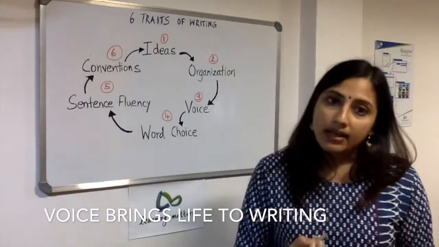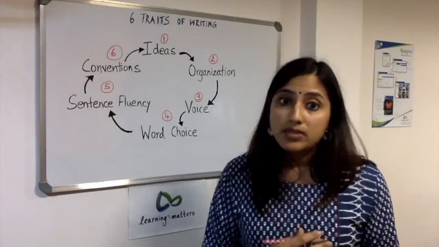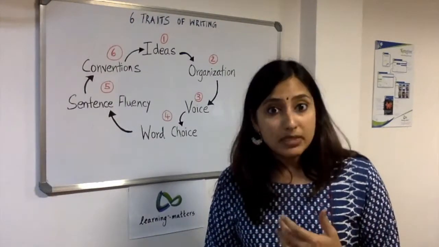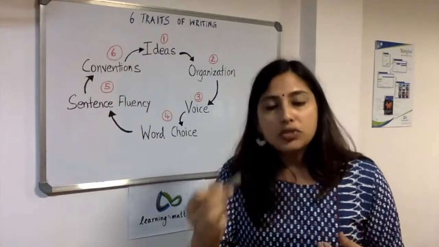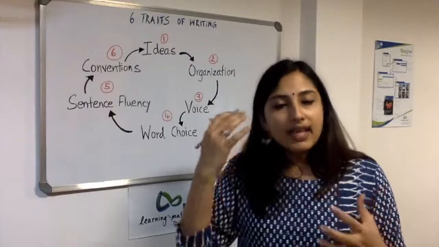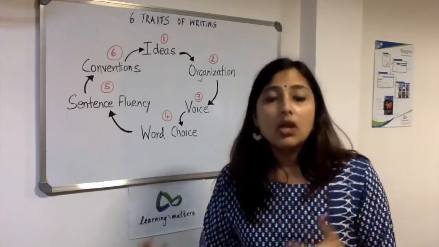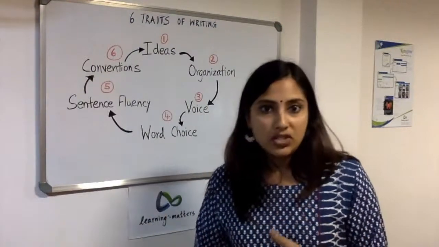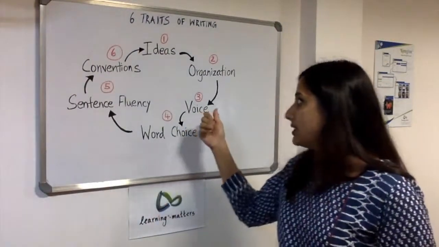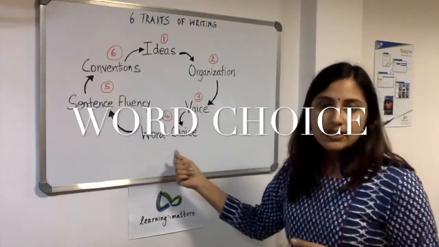If you consider the Ramayana, when told from the perspective of Ravana, the story probably is going to change a lot more than it is from the perspective of Rama. So teach your students to identify characters as you read stories to them and get them to think about how will the story change, how will the words change when the character telling the story changes. And that is voice. Which brings us to the next quality of writing, word choice.